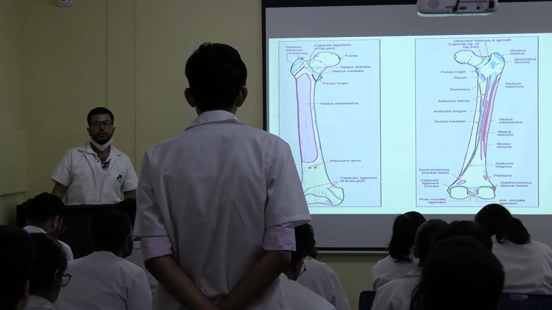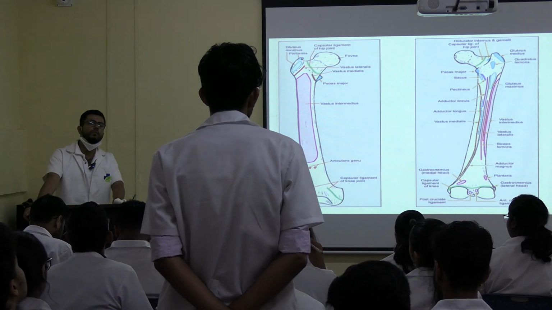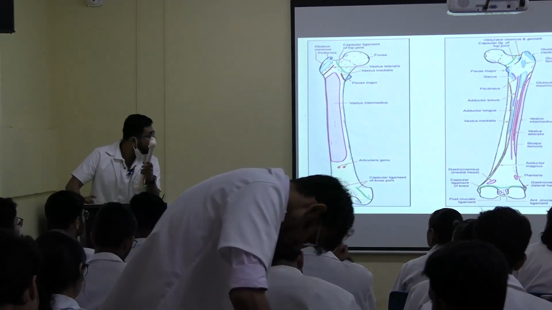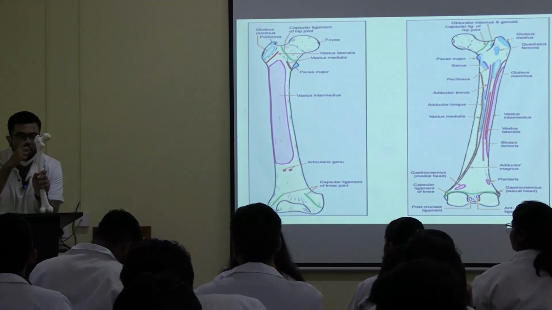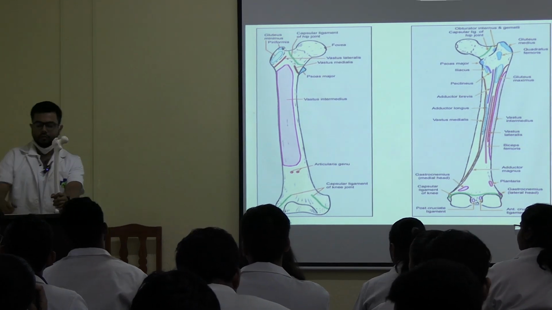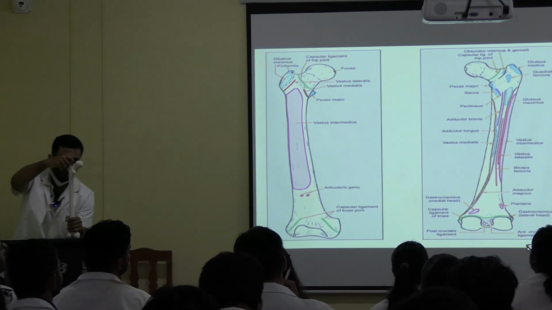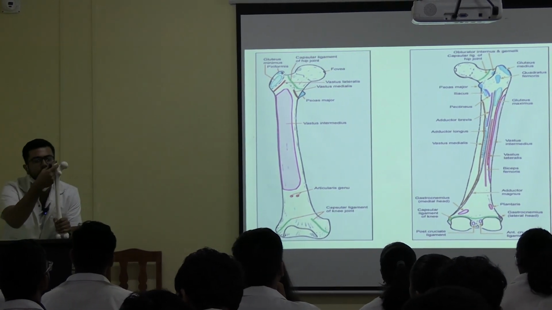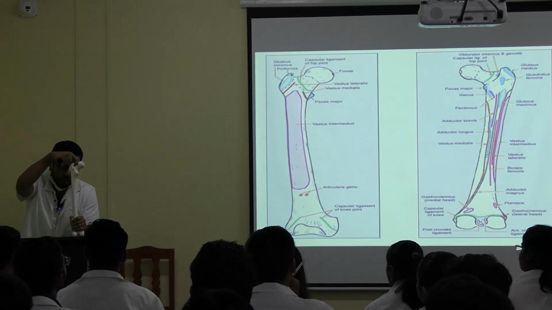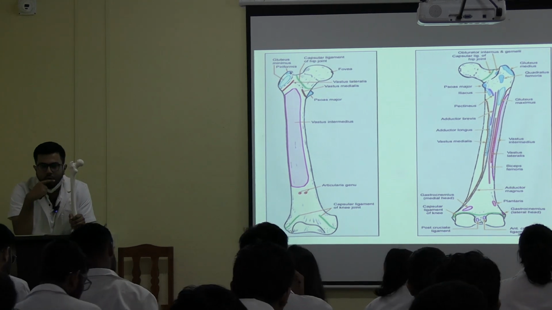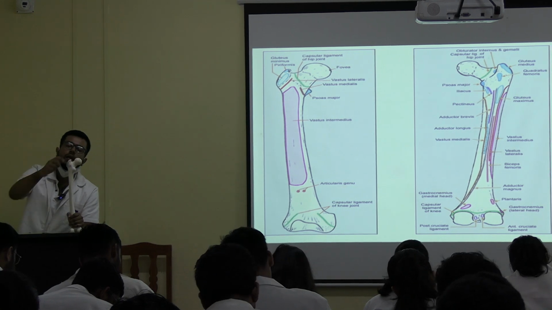What was the fossa on the medial surface of greater trochanter? Sit down. This is which fossa? Trochanteric fossa. There is one muscle. See the spelling from here. Obturator externus, okay? There are two muscles, okay? I am telling you. First, obturator externus is attached on the trochanteric fossa. Okay? Write down. Obturator externus is attached on the trochanteric fossa.